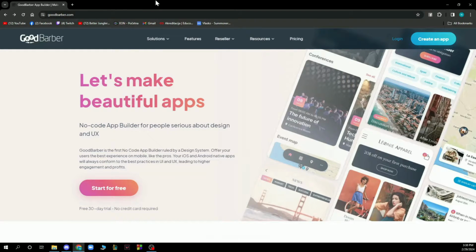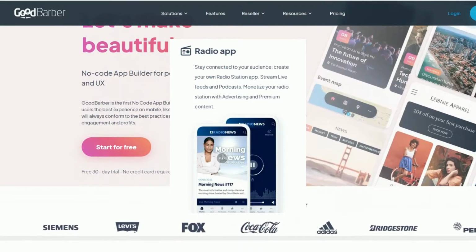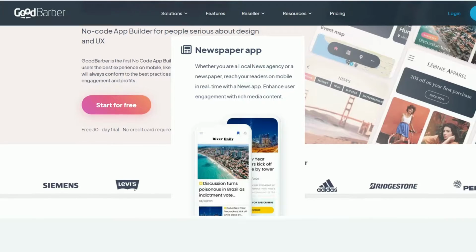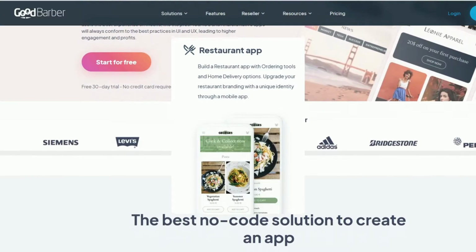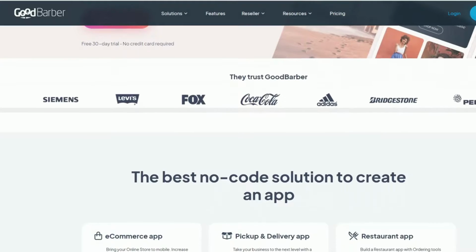So as I said, this is basically a no-code app builder, enabling easy app creation through a drag and drop interface. GoodBarber allows users to work on a single app project and publish it on three different platforms. You can create native apps that can be published directly on Google Play and the App Store, as well as progressive web apps. The creation of native apps is something that most competitors do not offer. GoodBarber is really versatile in supporting both content apps like radios, tourist guides, newspapers, online courses, etc., and e-commerce apps like retailers, restaurants, grocery stores, click and collect.